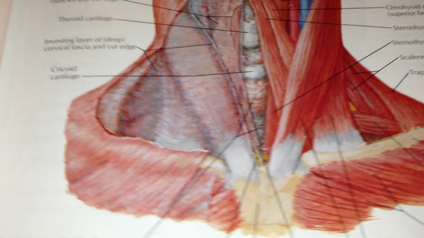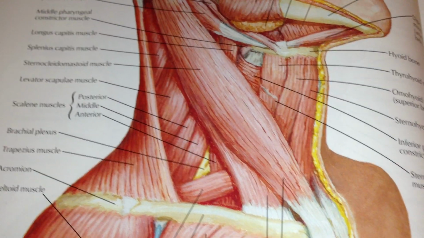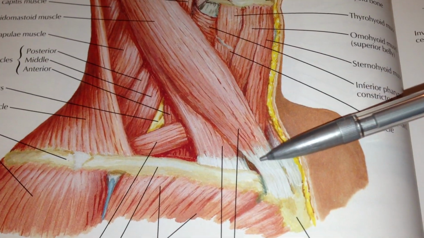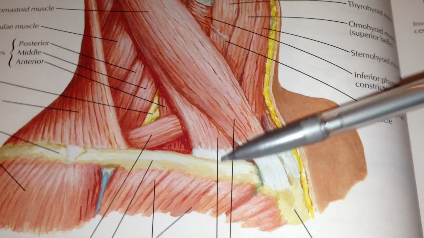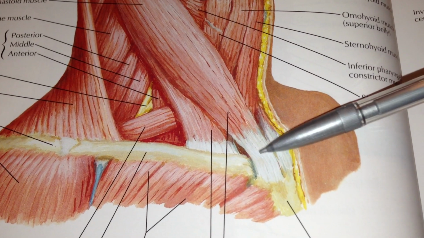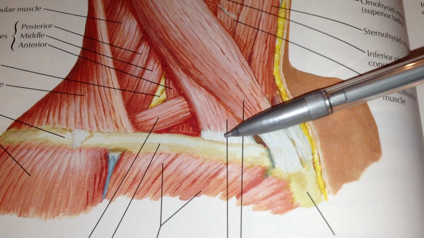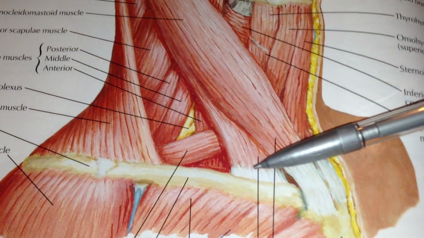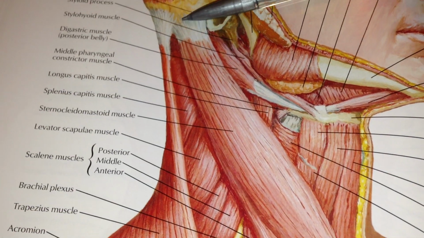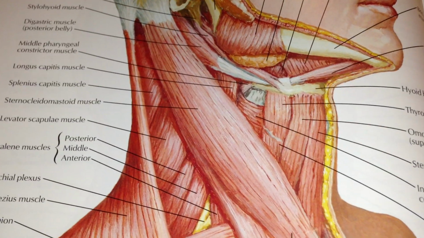Let's go to page 26 and look at the sternocleidomastoid muscle. The sternocleidomastoid muscle has two origins. It has a sternal head and a clavicular head. The sternal head will originate on the manubrium of the sternum, and the clavicular head will originate on the clavicle. It's in the name, sternocleido, right? And then the two heads will join together and continue superiorly and posteriorly to the mastoid process and the superior nuchal line. Okay? Now, those are the two muscles.